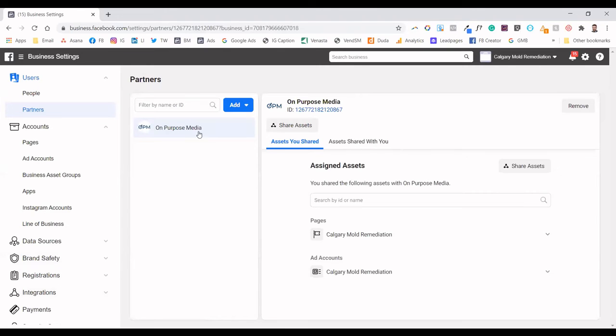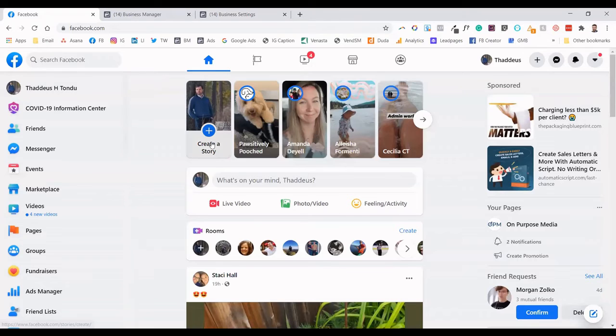So not that, yeah, share your assets, and away you go from there. So that's essentially how you do that portion if you get any of those errors. Or ads through your personal account, again, nothing wrong. We're going to want to get your ad ID number from you, in order to request access, and then you're going to have to do a couple of steps to approve our access.